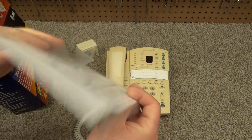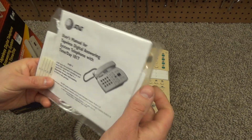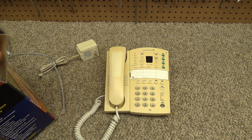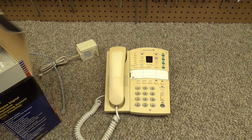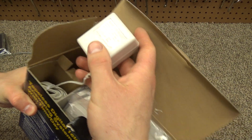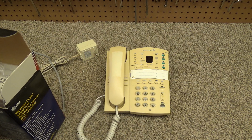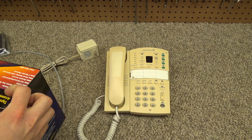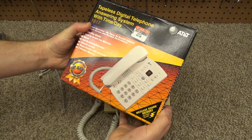Well, this is part 2. Hopefully there's part 1 somewhere. Please read part 1, or where the heck is it at? Well, anyway, so there's that. We'll look at this in another production. But here's the AC adapter. And this AC adapter is 9 volts AC, so I think we're good with the adapter. Alright, I'm going to close this up. We'll keep that for another day. But there's that. These are really cool boxes.